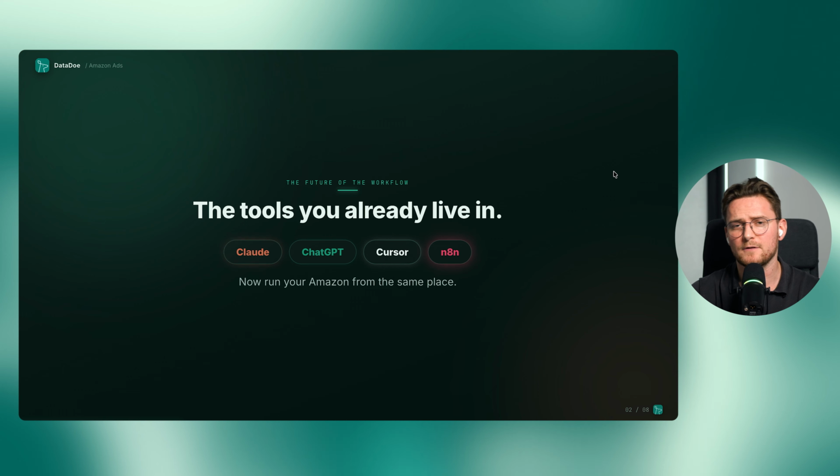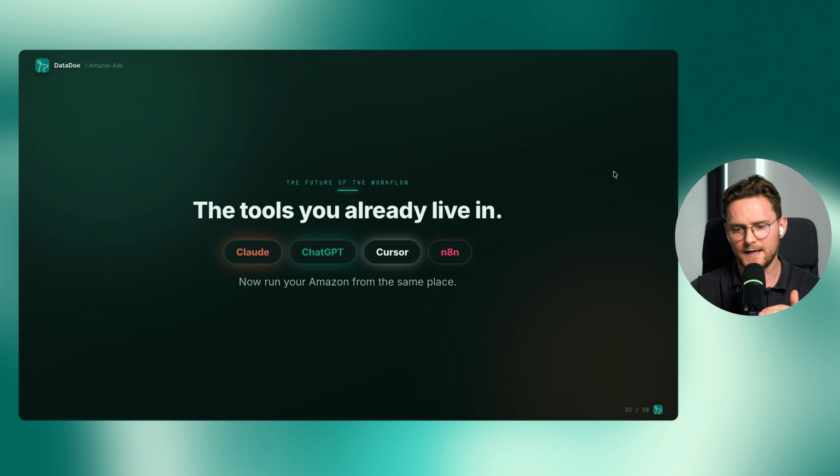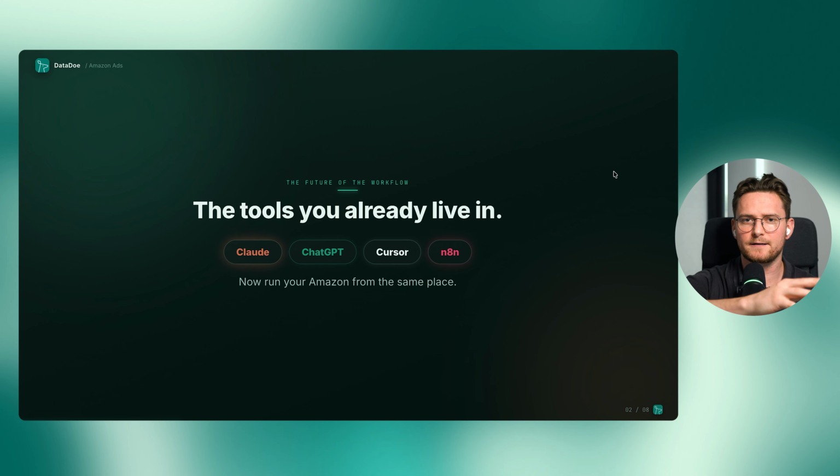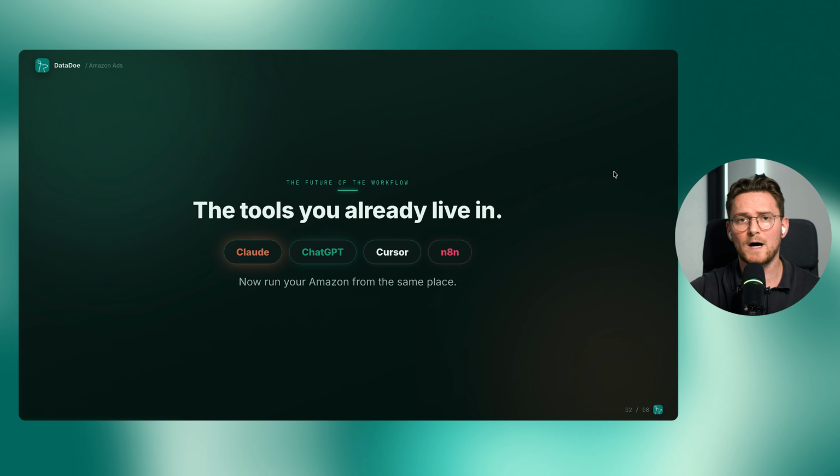And I want to tell you also about the huge shift in the industry. More and more people are working directly with AI tools, for example, in Claude. And there's a new trend: a lot of companies are building their tools so you can easily connect them to your favorite AI tool through the MCP. There's no need to go to different tools, checking dashboards, manually clicking things over and over, but basically having everything in one place. And today I will show you how you can do it with Amazon.